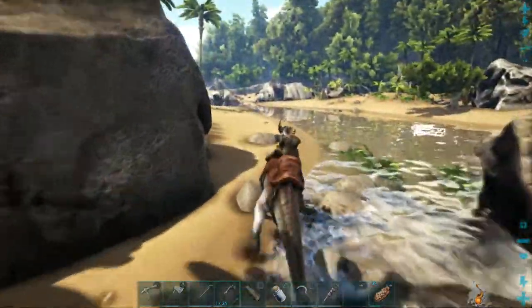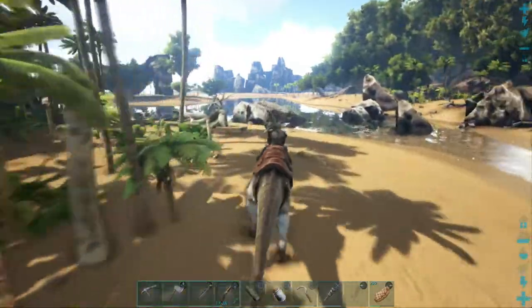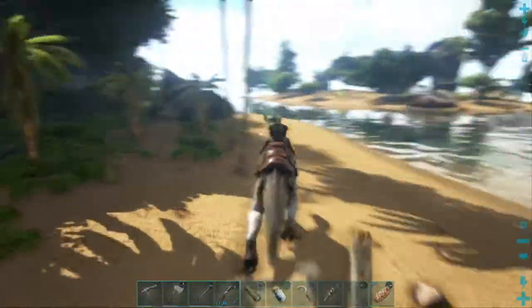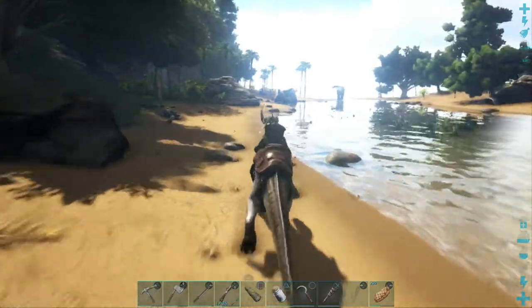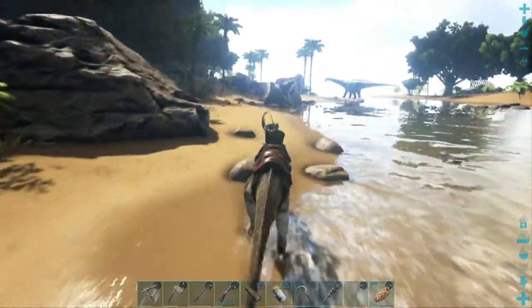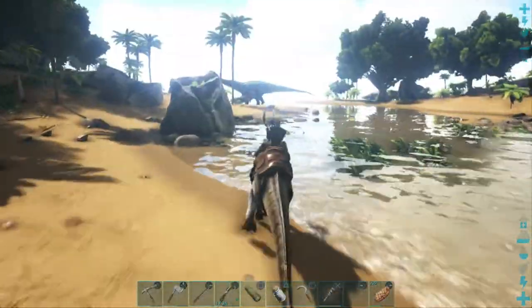Yeah, let's go kill a stego and get some prime meat, and then it'll help tame that thing really fast. Because if the stegos are only level 20, I'm not that bothered. I'd rather wait and get a really high one, if we even get one at all. I mean, we don't have to. Eventually we'll just get a Bronto and they're super good for getting berries and stuff. What? That rock stopped me. Are you kidding me?